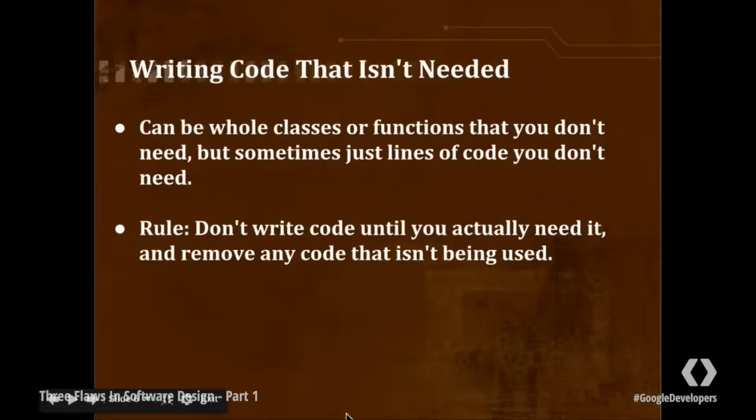But one of the errors that people are making when they try to do this is they're trying to handle every possible thing, and they can't. So there's all kinds of different ways to do this. It's very common to see people write whole classes or functions that they don't need, right? Maybe they wrote a whole class to handle reading pictures because they wanted to reverse pixels in the image, right?